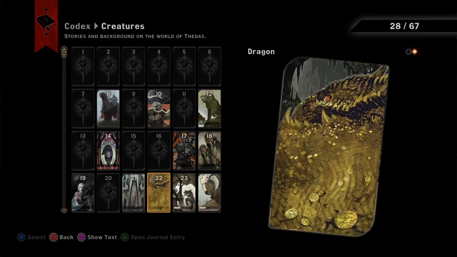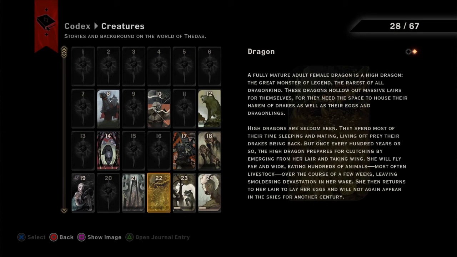Dragon. Oh, look at that. Dragons are a little bit like cats, but this one is hoarding tons of gold instead of, like, a box. A fully mature adult female dragon is a high dragon, the great monster of legend, the rarest of all dragon kind. These dragons hollow out massive lairs for themselves, for they need space to house their harem of drakes as well as their eggs and dragonlings.